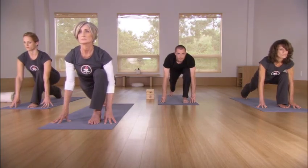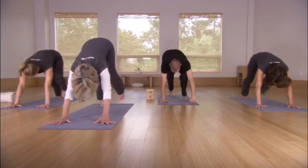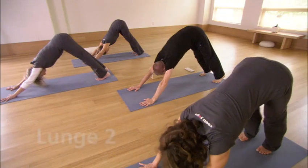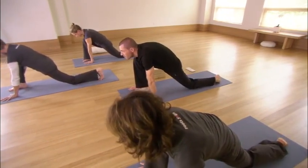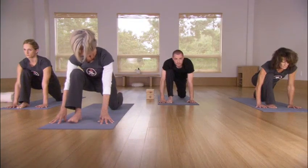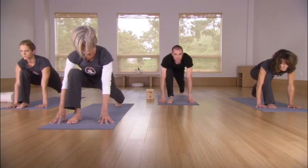Press palms of the hands to the floor, lift the hips, and step the left foot back. Return to downward dog. Step your right foot to your right hand and drop your left knee to the floor. Maintain heel-toe alignment in your right foot and keep the leg at 90 degrees. Don't let the knee move beyond your ankle. Curl the toes of your left foot under and straighten the leg.